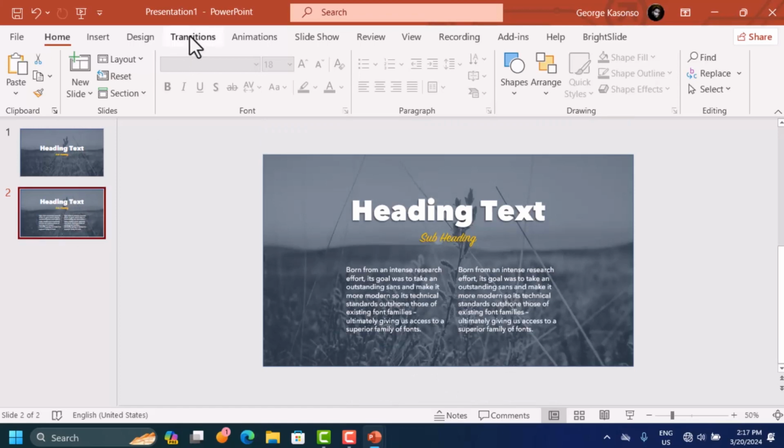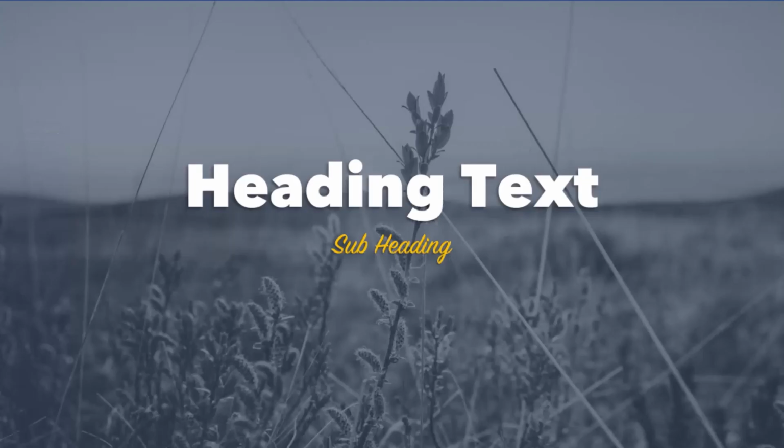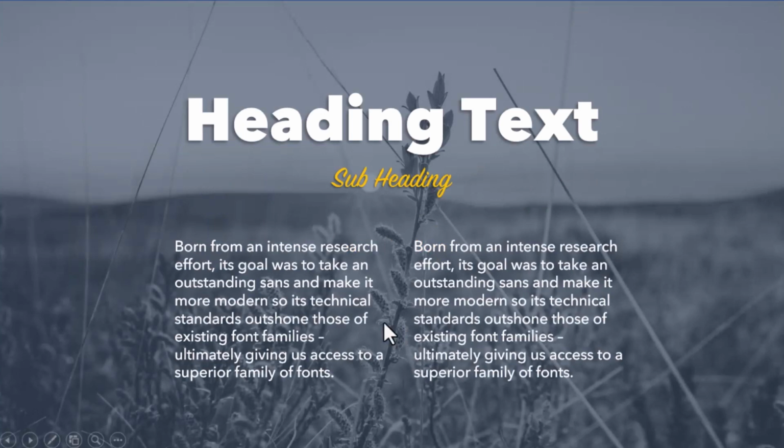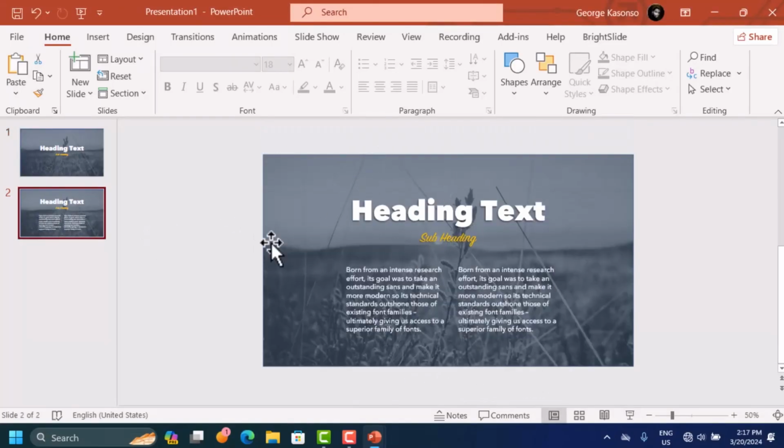So it makes that beautiful effect. But before this, when I show you how this looks like, it's going to look something like this. We have a beautiful slide here on the slideshow, and I click on the next, it comes in bluntly like that instantly. We want to avoid this by applying the transition to this next slide.